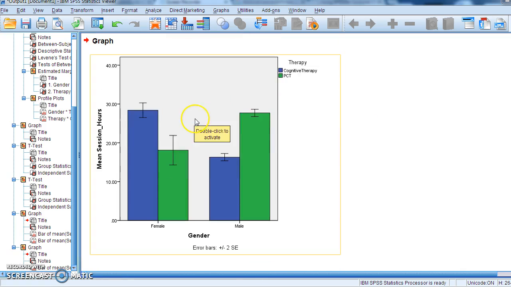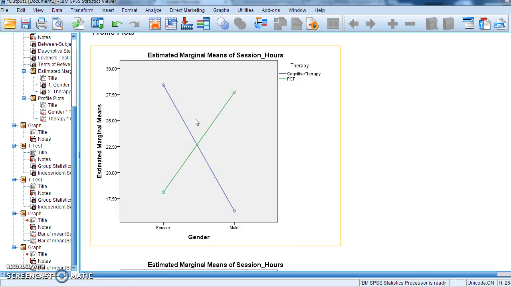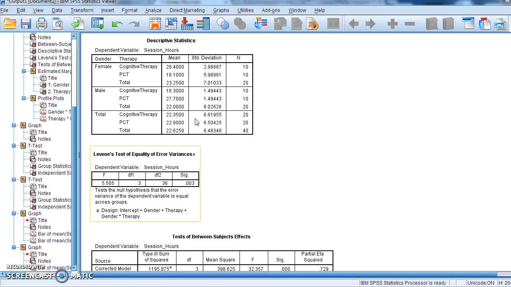Okay, so just to summarize what we did there, start at the very beginning. When you're confronted with the data, first thing to think, what kind of design is it? Is it between? In which case I'll use coding variables. Is it within? In which case I don't use coding variables, you just enter each variable in a column. Or is it mixed? In which case you will have a coding variable for the between participants variable, and you would have the other levels of the variable in columns. So that's the first thing. How do you set the data up?